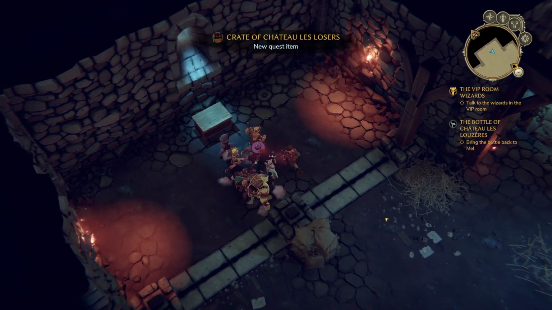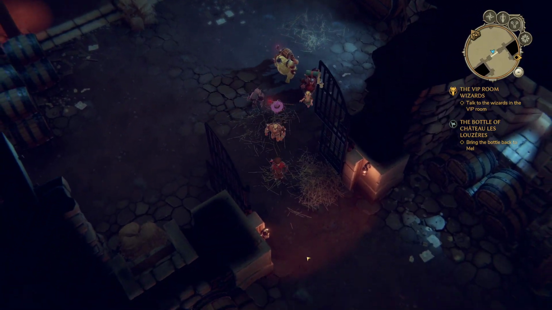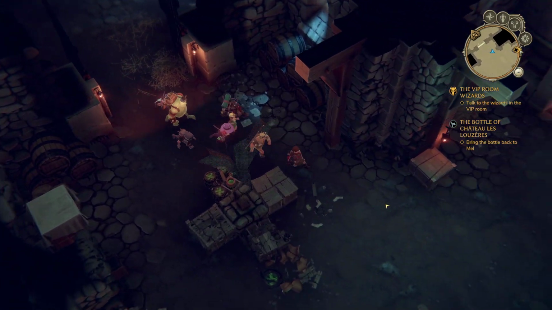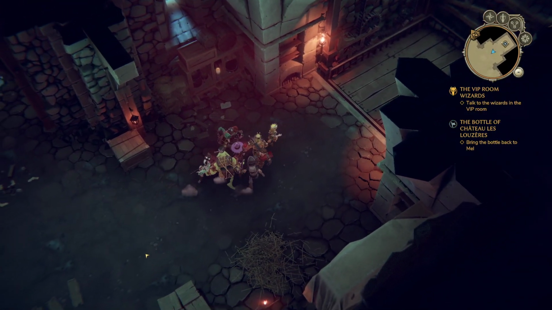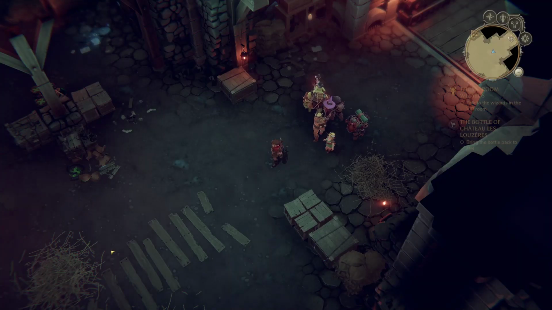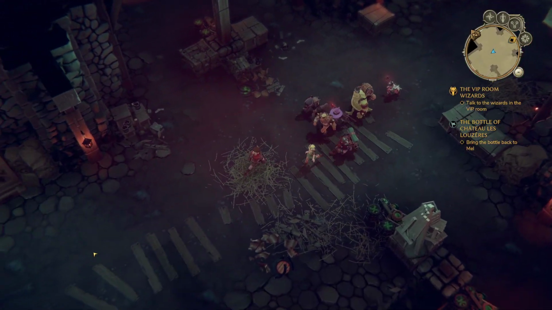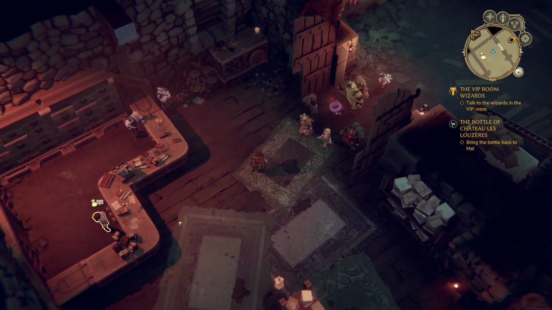Nice. Bring the bottle back to Mel. I'm going to bring the bottle first. Let's see if we'll find some enemies. Or... Oh, what a pretty drawing! What is it? Maybe go to the shop. I need some bandages. Aha.